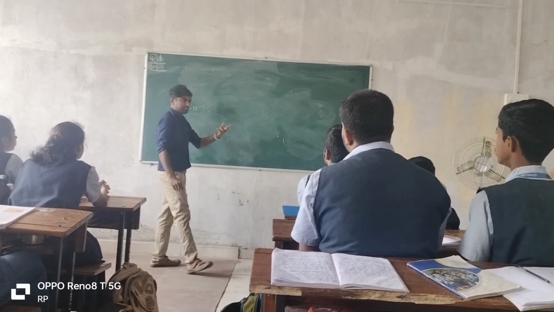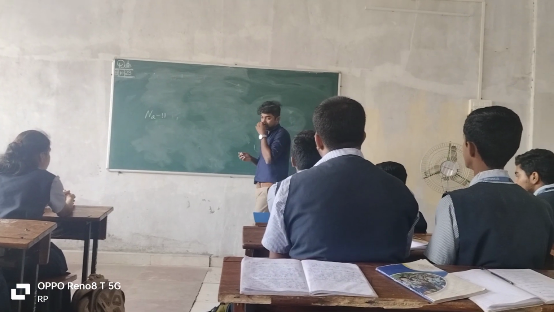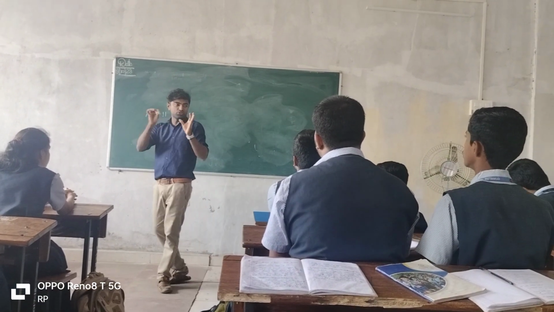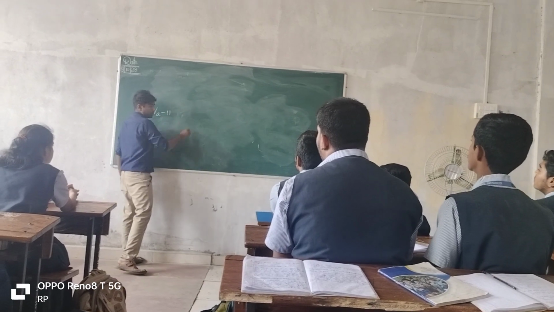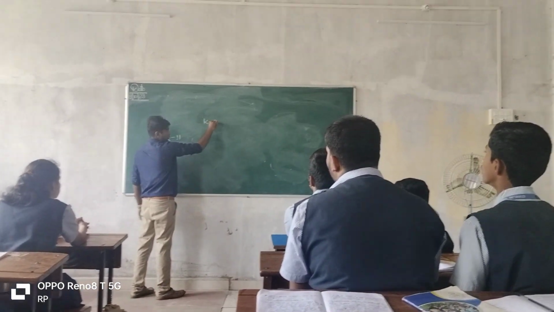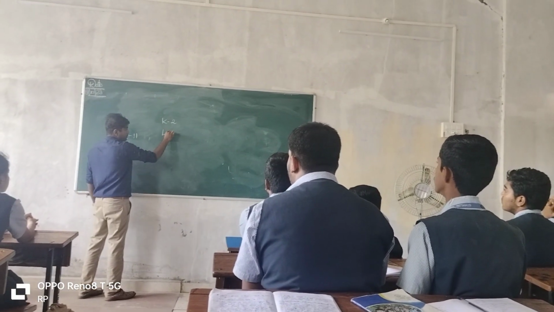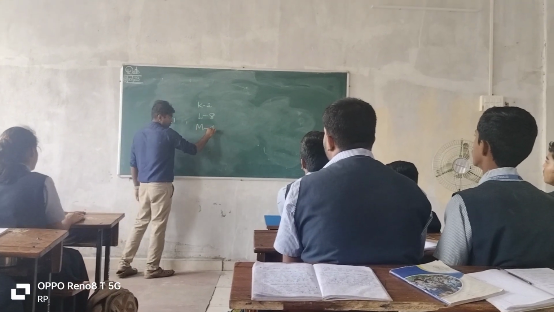And we can consider what the problem of sodium is. Sodium is having a problem. So we go to the electronic configuration. For example, I will write that. In the K shell, we have 2 electrons. Correct? In the L shell, we will have 8 electrons. In the M shell, we will have only one electron.